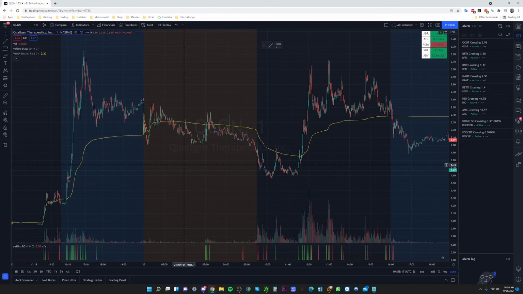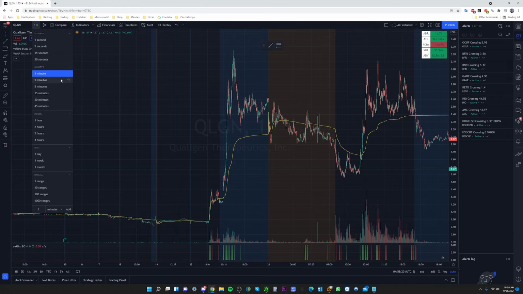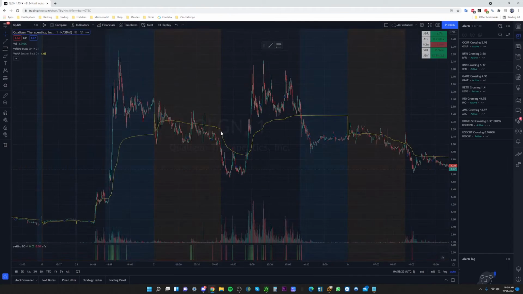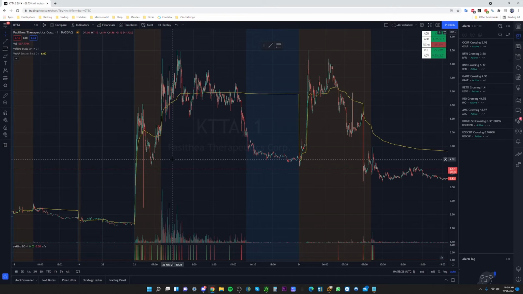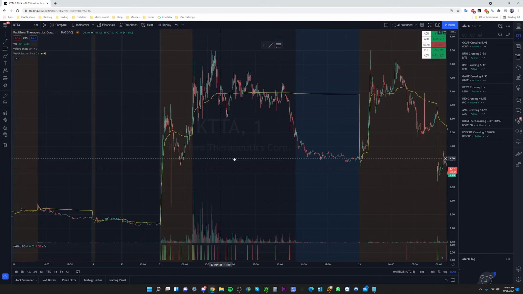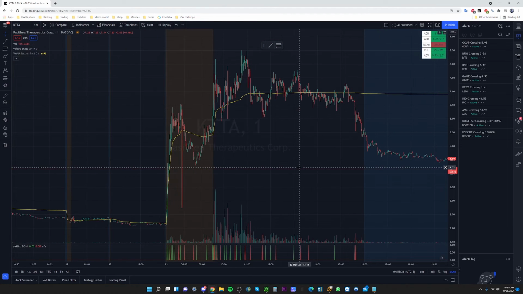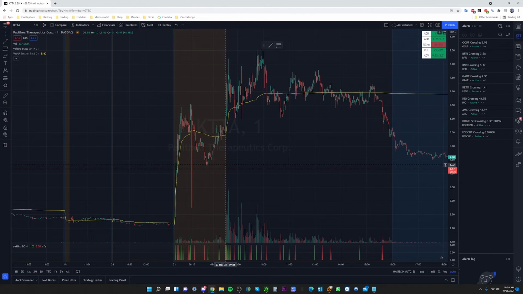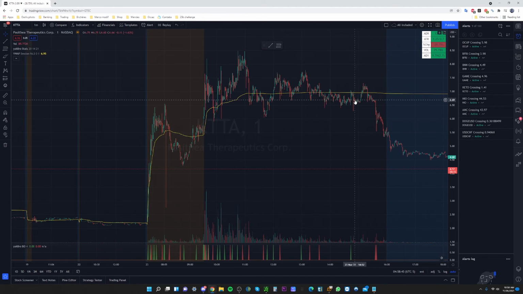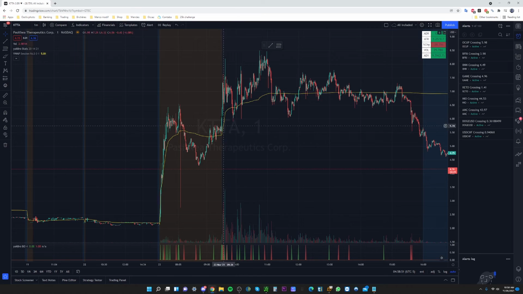And I'd like to show you also another example. It was also last week, KTTA. And I want to show what a manipulated stock looks like, and when you can't trust the VWAP. Some of the main gappers are so heavily manipulated that manipulators use the VWAP as something to stop people. As you can see on this chart, VWAP is irrelevant for me, because all day what it does is trapping under, spiking again, trapping under, spiking again, trapping under, and so on.